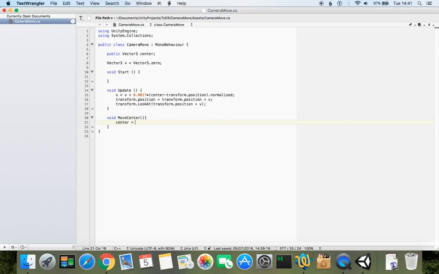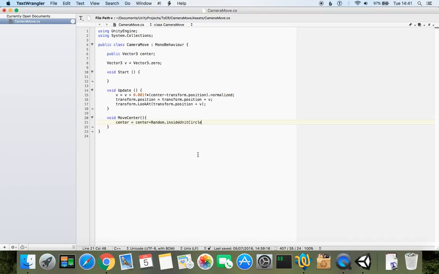If randomly, then it would be center plus Random.insideUnitCircle. So okay, now insideUnitCircle gives a Vector2, so we need to convert it to Vector3.